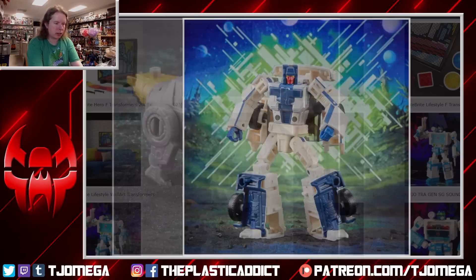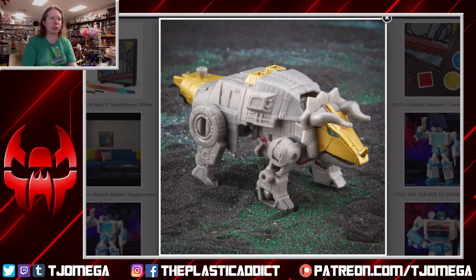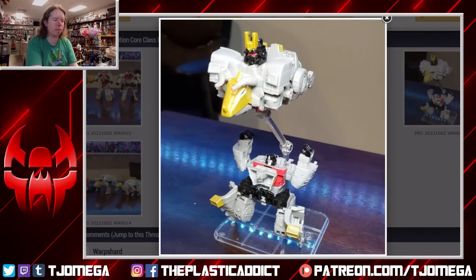What they're going for here — out of nowhere — is that these core class Dinobots are actually going to combine. Not only does that mean we're going to have a small-scale combiner for the first time in a long time, it's going to be Volcanicus — but not the same Volcanicus. Here we can see the torso mode and how they combine: Slug is the one becoming the torso, where you'd normally expect it to be Grimlock. It's a really weird change, and they're forming a two-piece torso.